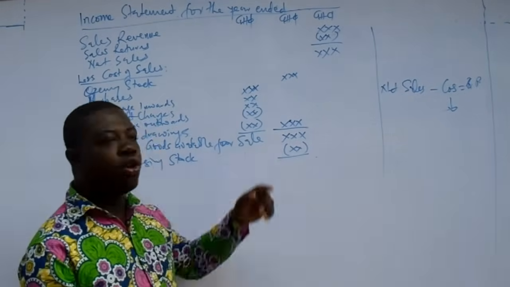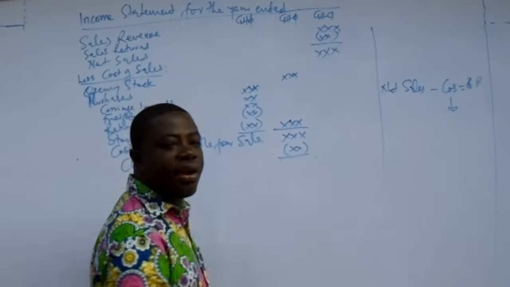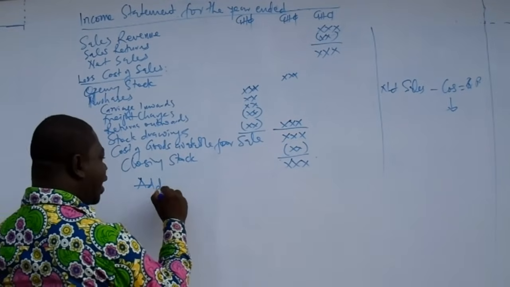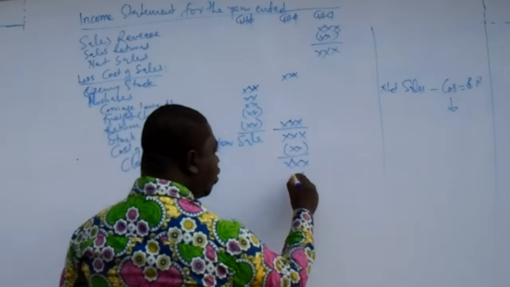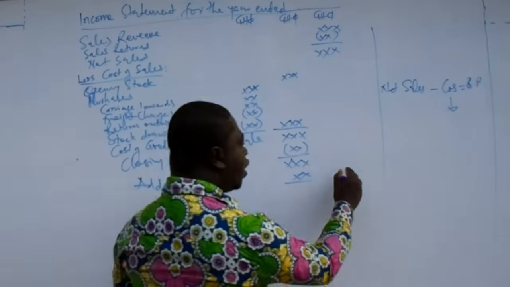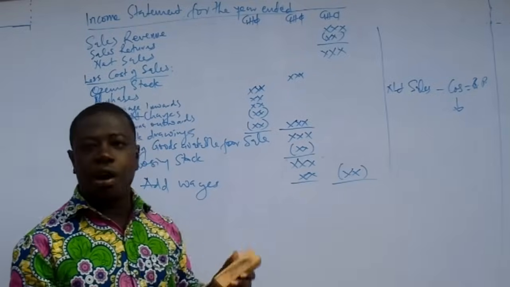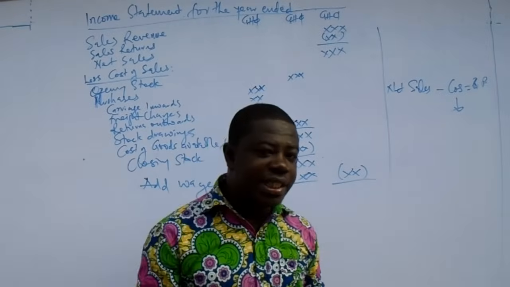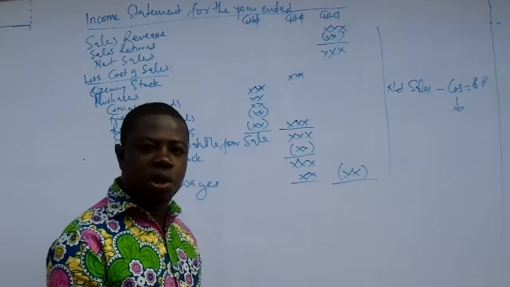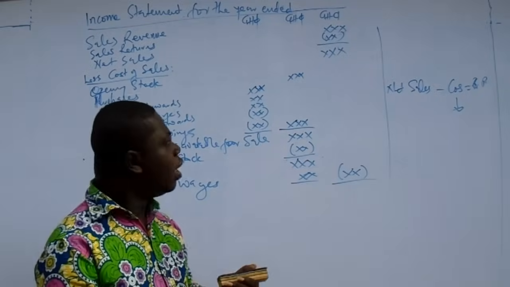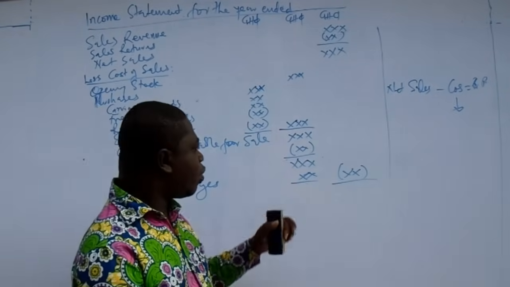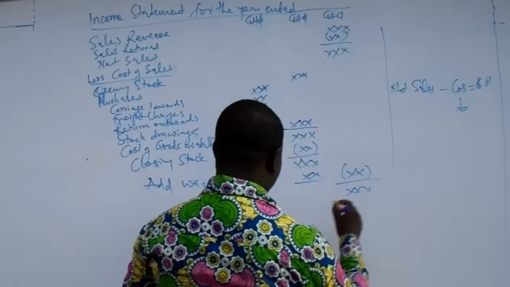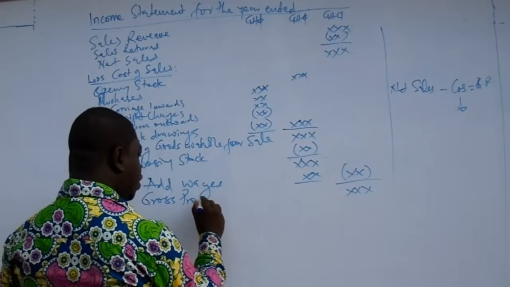once you take out your closing inventory, you are not taking the cost of sales directly to subtract from the net sales, but you have to bring it down, and then you can now add your wages. And so when you add the wages, the final figure will be your actual cost of sales, which will be taken out from your sales revenue. And so remember that I told you that when you get a question where there is wages direct, then that will not go to the profit and loss account. That one will be added to the cost of sales, and then we will take it out from the net sales revenue to get our gross profit or loss for the period.